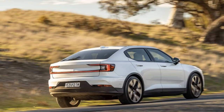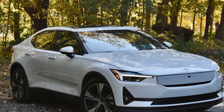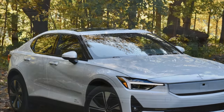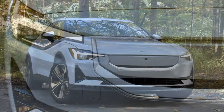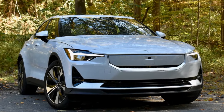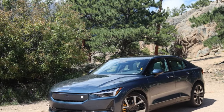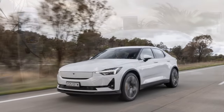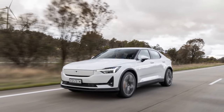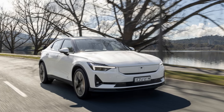Is the additional $11,000 for the Polestar justified, and does it outshine the upcoming Model 3 Highland set to debut in early 2024? The impending release of the Model 3 Highland, with its extensive list of improvements, might draw potential customers away from Polestar. Despite the initial flaws of the Polestar 2, it stood as a reasonable alternative to the Tesla Model 3 from the beginning, and the post-refresh model has seen enhancements in every aspect. However, Tesla's recent strategic moves — including the imminent refresh of its popular sedan and price reductions — pose a formidable challenge. Polestar has an opportunity to enhance its position, with a more competitive pricing strategy being a key starting point.